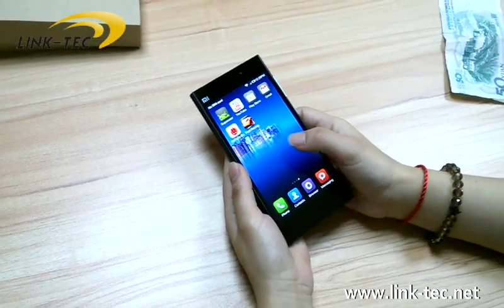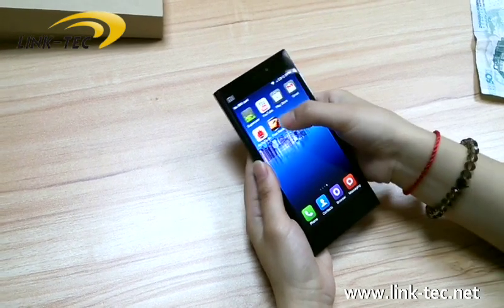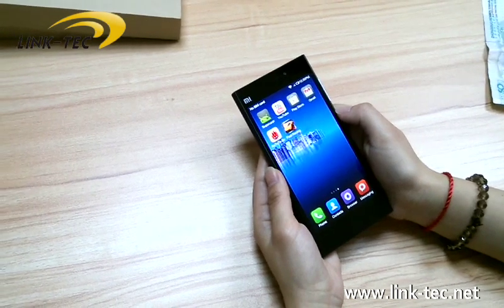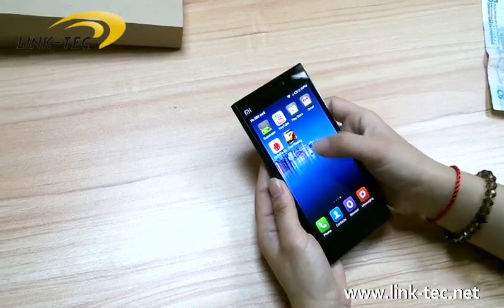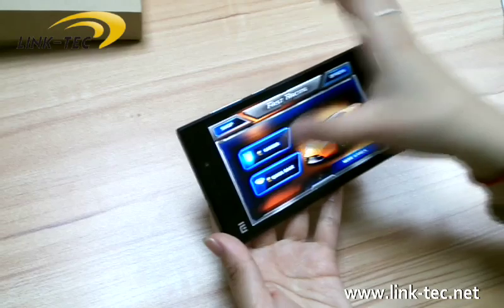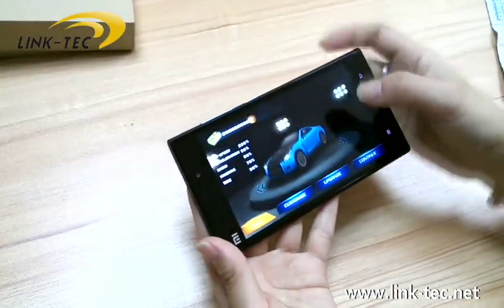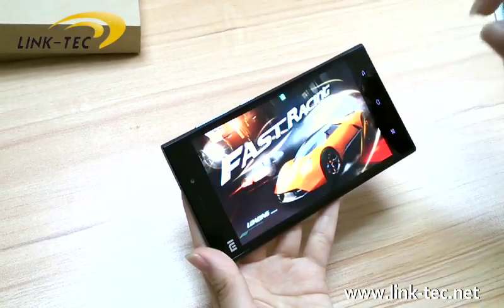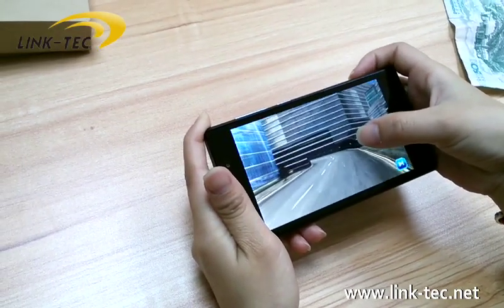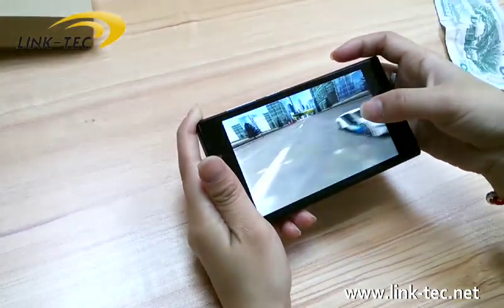I want to show you how to play a game on this phone, to show you the speed and the RAM, because the storage is 2GB RAM and the CPU speed is 2.3 GHz. It is Qualcomm, the fastest Chinese phone at this moment. So let us see how smooth and fast it is to play this 3D game. I need to say I'm new at game playing, but it is not a problem for me to play this game because of the fast speed and the available storage. Okay, let us start. This 3D game really needs enough storage and fast speed.